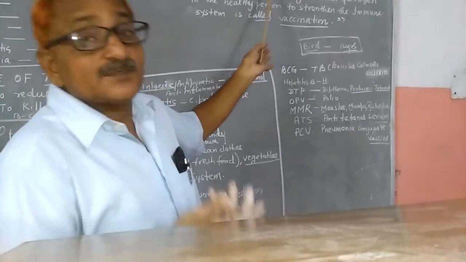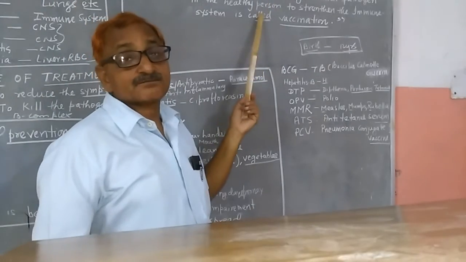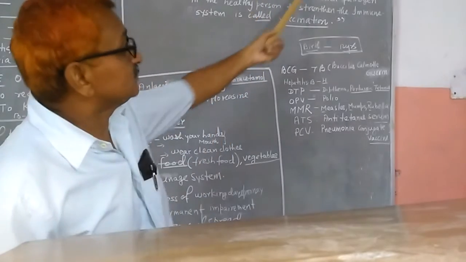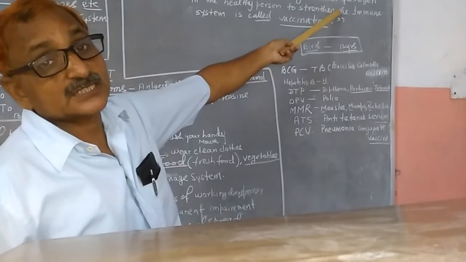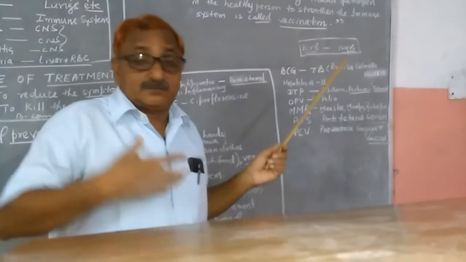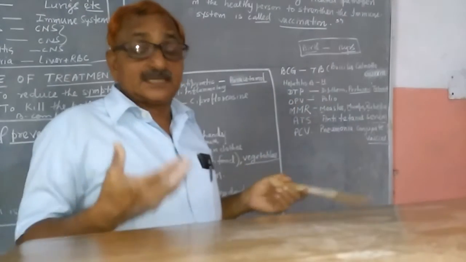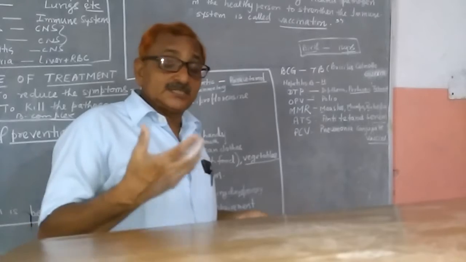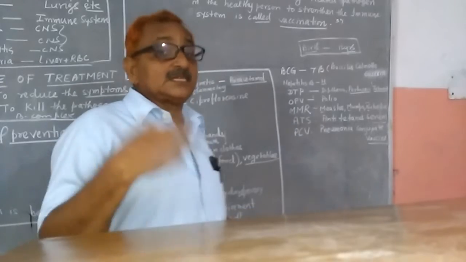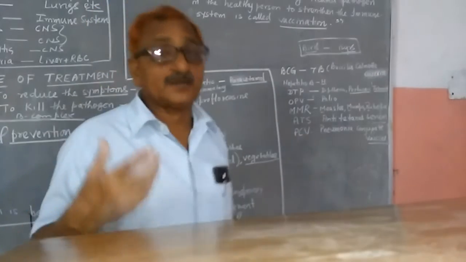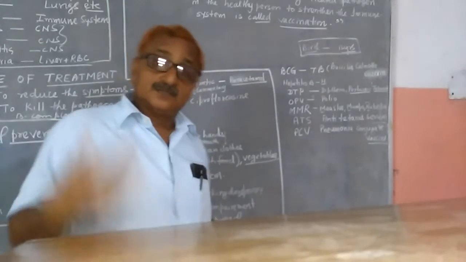Artificially vaccinated by getting treated pathogen, our body develops the immune system, strengthens and develops memory antibodies. Whenever there is a real infection, we are able to come out from that.